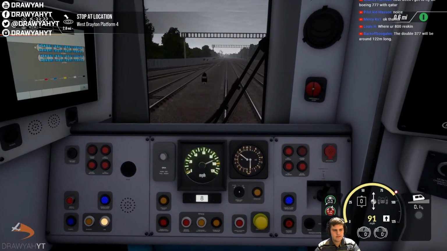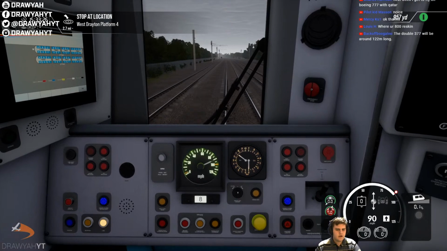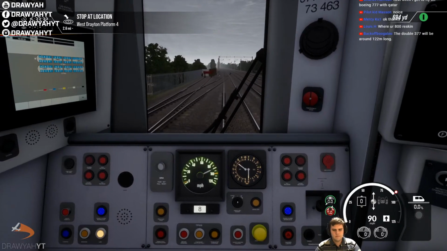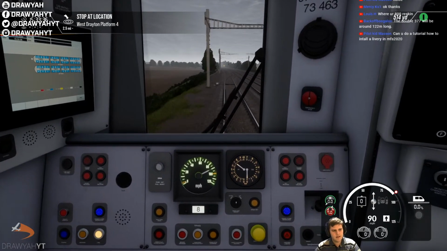You've already missed it, Lewis, the 800 reskin we did before this journey. Although you may spot the VIO service on the right-hand side. I do use the reskin. Double 377 will be about 122 metres long. There you go, 122 metres for the double 377.